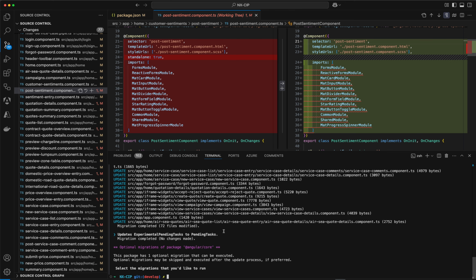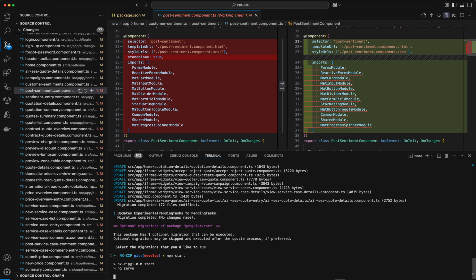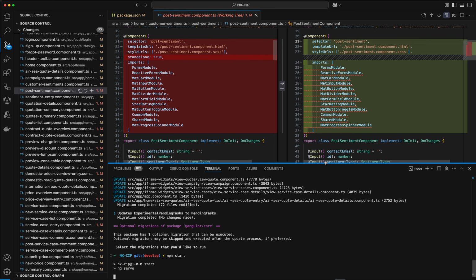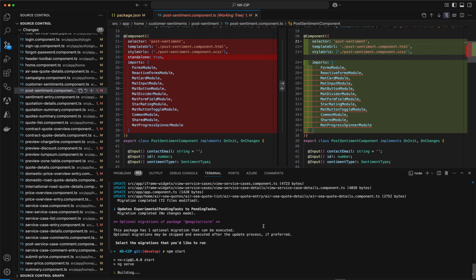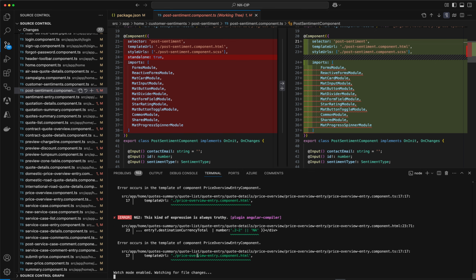Good. So let's try to run this application to see if there are any issues. And you can see there is a nice animation here. And we have some errors. So, okay, what do we have here?